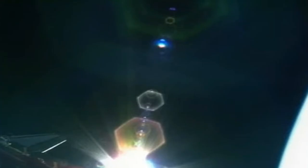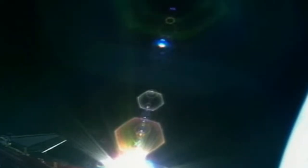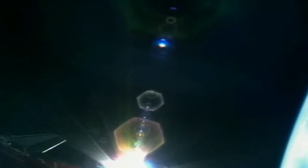Houston, Columbia, I was using both the 20-power binoculars and the 400-millimeter Nikon lens under the body bag, and it only just disappeared in the glare of the sun about 30 seconds ago. The tether looked completely straight. I did not see any bright spots along the tether except at the very bottom where there was a bright spot which was unresolvable. For me, I did not see anything above the satellite. Thank you. We copy all, Jeff. Good observations. We look forward to your descriptions and photography when you get back.